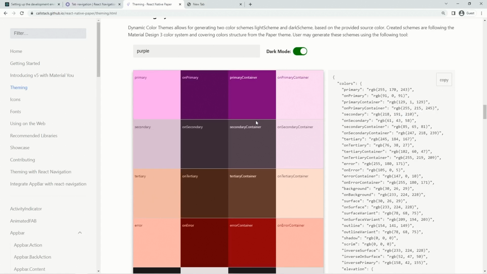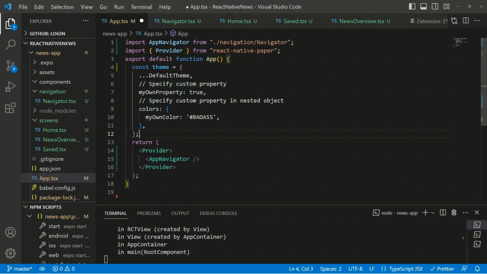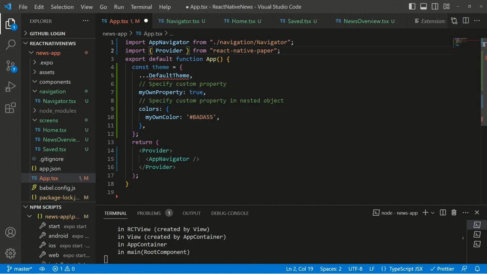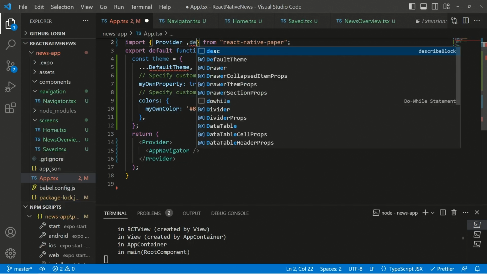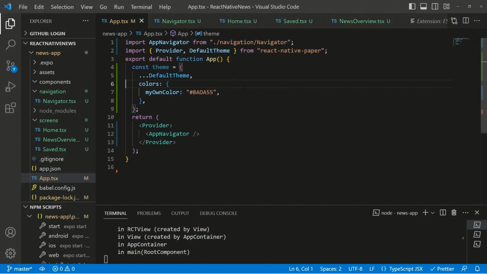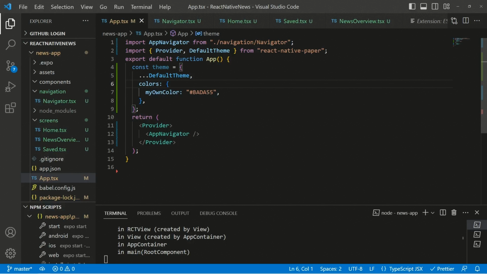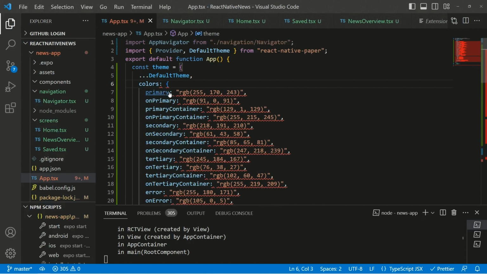What you can do is first use the theme property here, like const theme equals this theme. You can just paste that here. We have the default theme, and you need to import the default theme from React Native paper, so again you can add the import. We don't need any own property as of now, so we can just customize our own object. In the colors, we can provide the colors here. So the colors are defined here, and you can just use those colors over here. Now you can see we have these colors. We can remove this as of now, so this will be okay.